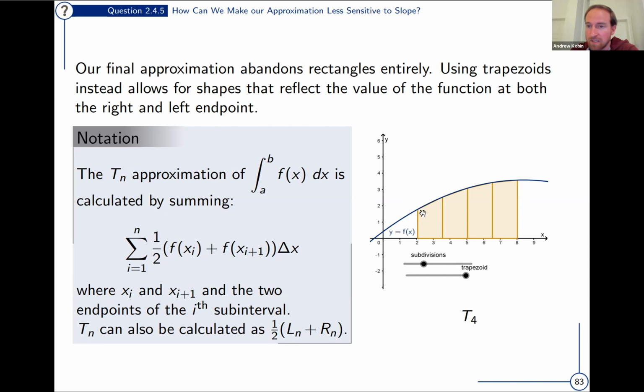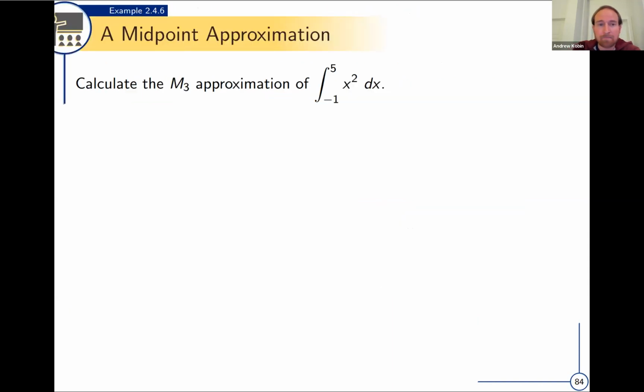You can see in this picture here is a much closer approximation to the curve square root of x, which may not always be true. Trapezoids aren't strictly always better, but we'll see that their error bounds have, in general, the potential to be better or produce less error in the approximation.